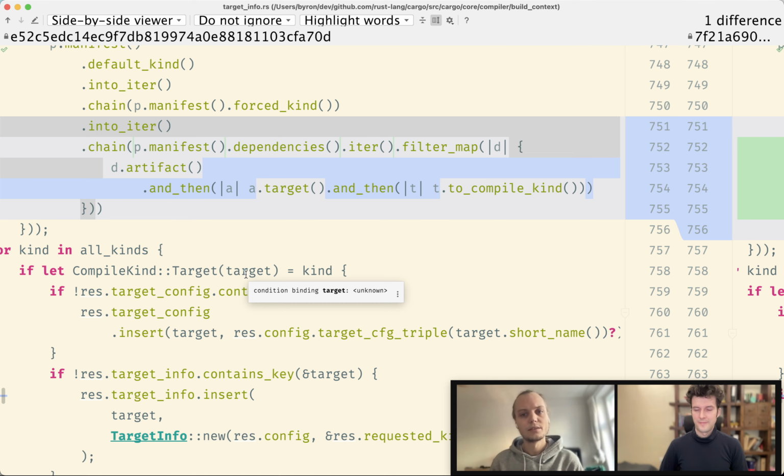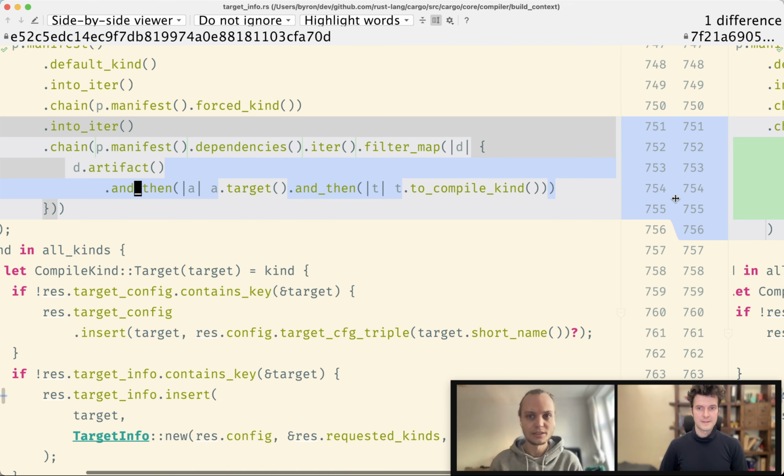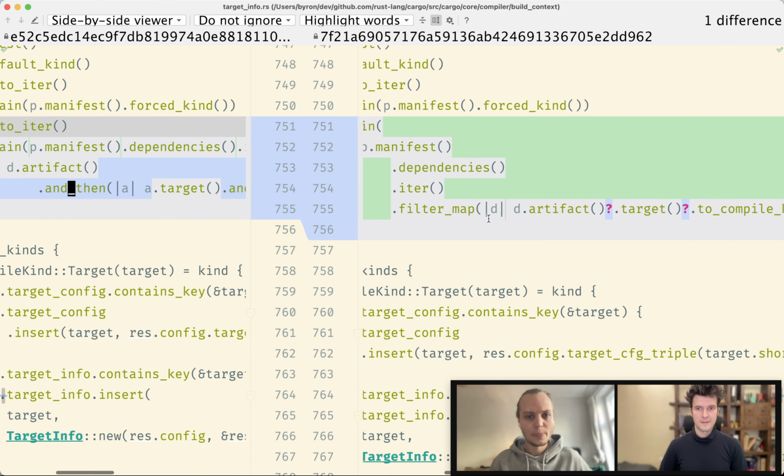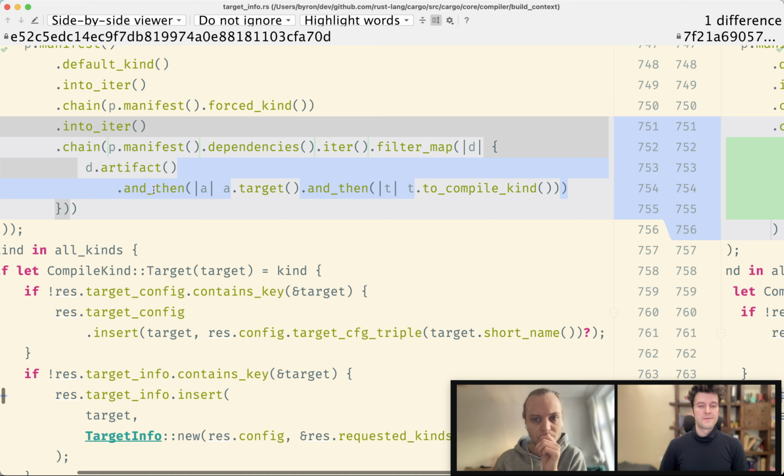Right. Yeah, you're still doing a filter map, and then it just handles this option essentially, or disregards the null case. It's exactly the same up to the filter map. That's true. And then inside, it's very different. And then is useful nonetheless, because sometimes you are not in an option closure, and when you are not in an option closure, you can't use question mark.